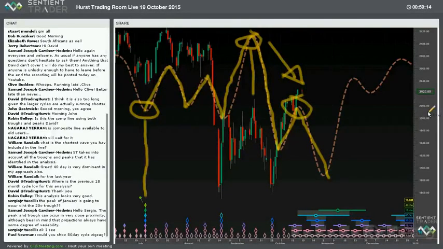But what actually proves to be the easiest way of visualizing what the analysis is, is this composite model line, which is why Paul said, can I show the 80-day cycle zigzag? Yes, we'll take a look at that in a moment, although I've had problems with the cycle zigzag recently. It has some issues, but we'll take a look at that in a moment, see if we can do that.